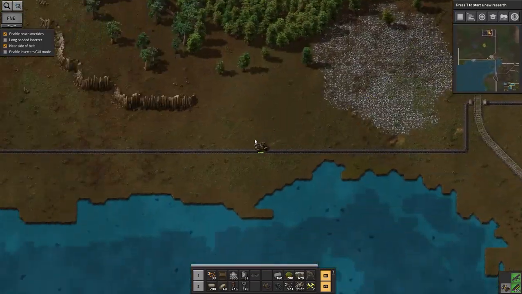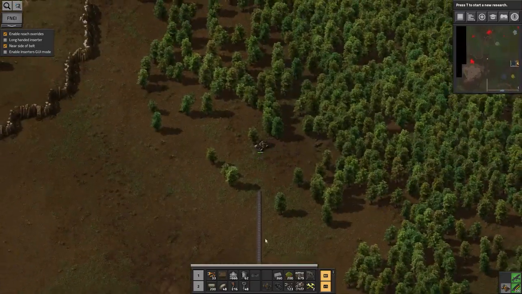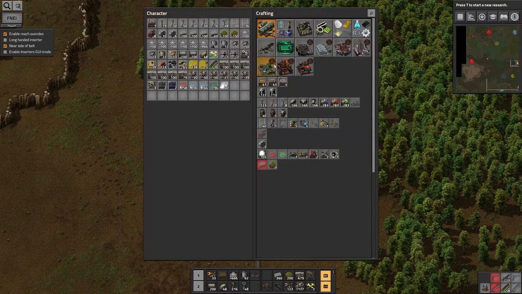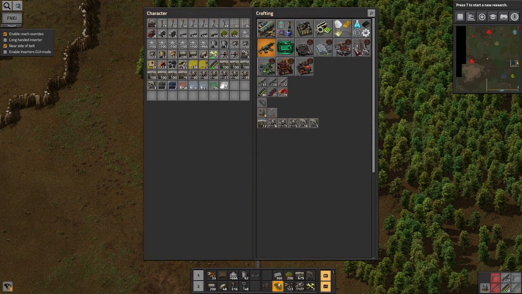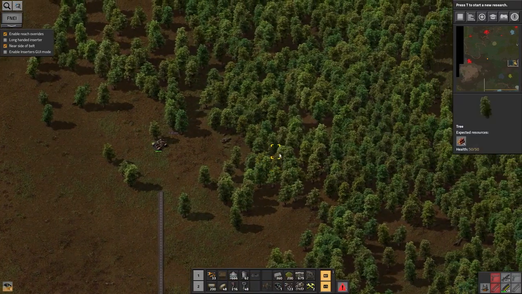Or there'll be the engines there for me. That'd be nice. Oh, let's stick these in there as well. Oh, I've not got any grenades. Let's get some of that. I said some of that. There we go. And make some more grenades. And I can use that. Not... Oh. To start, I suppose.